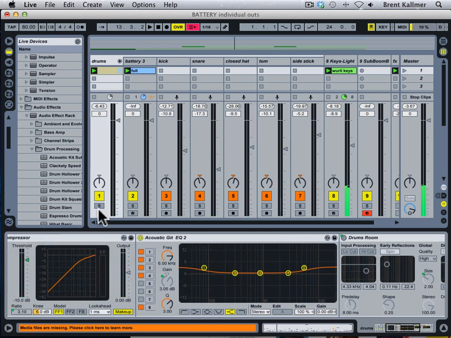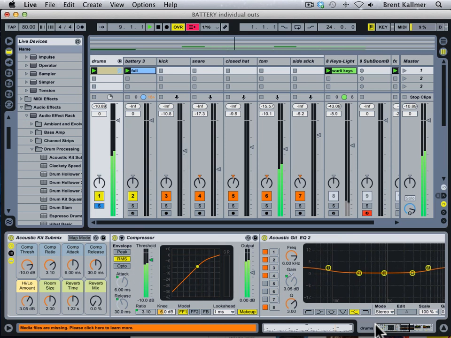Now what else is cool about this is that if I solo this drum group, you see that I have reverb in here, so I can crank this up and add some reverb to our entire mix. Don't want to overdo that, of course. So that should give you a sense for some of the versatility and the power involved with dividing up these tracks and then processing them individually, or dividing up the drum parts and processing them individually. It gives you a great deal of flexibility and control over your sound, and it's also a lot of fun, and it gives you a real sense of how the individual parts really come together and form your drum groove.